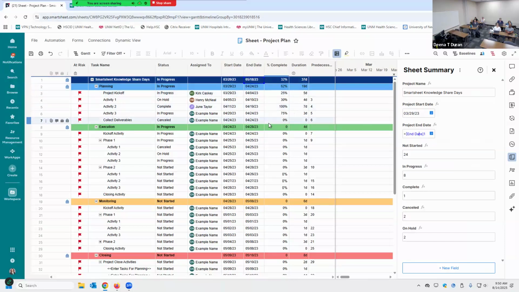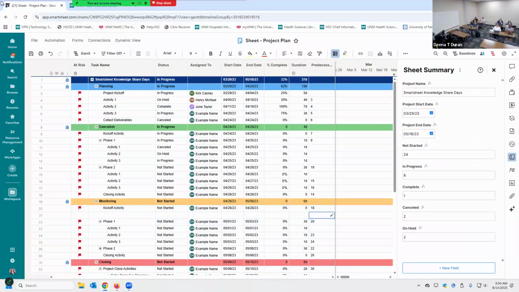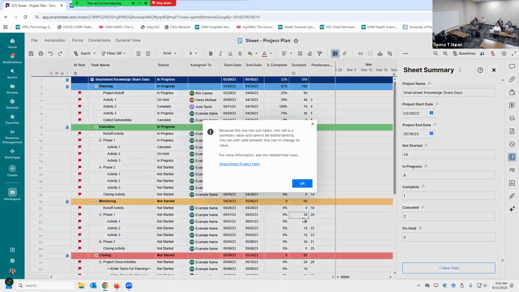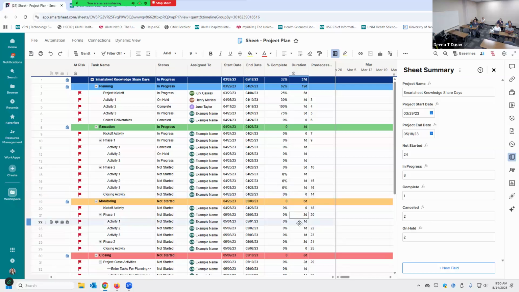Because we have dependencies enabled, if I have something that ends up going out for, that didn't turn out to be 3 days, that one is actually going to be 10. So with this, I'm like, it's not gonna be 1 day, it's gonna be 10 days. Okay, by changing that to 10 days, it changed the parent of that one, which we see is grayed out because it sees that there's a parent-child relationship here.